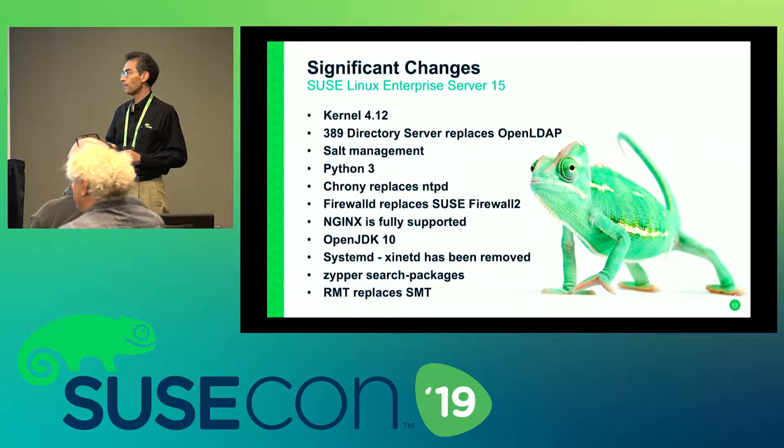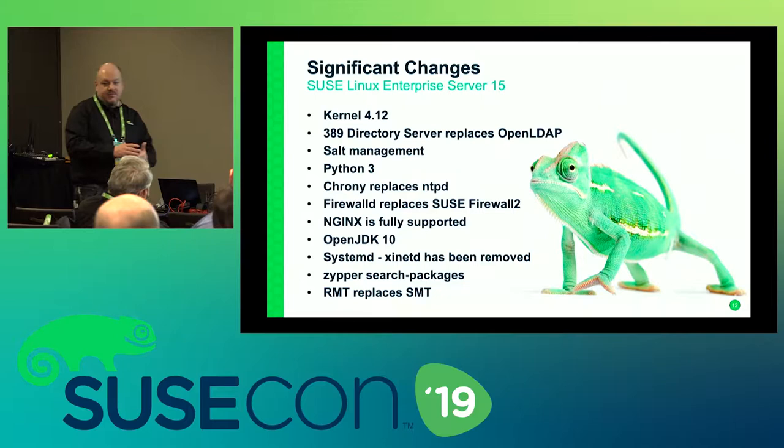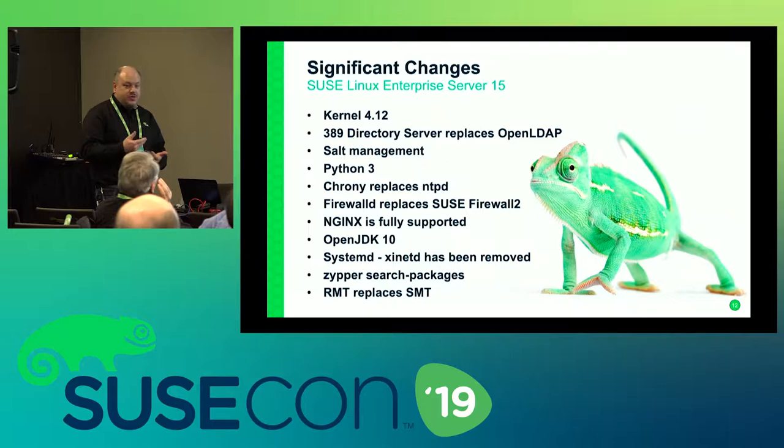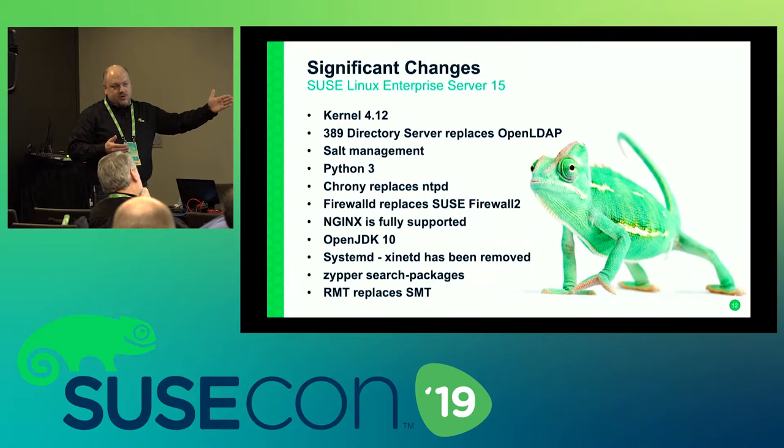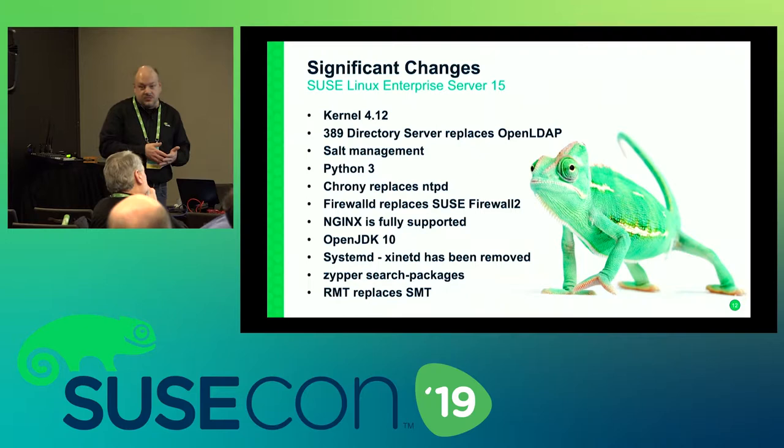And the compatibility layer is being slimmed down as time goes on, meaning that when we moved from 11 to 12, there was a lot of compatibility stubs put into the operating system. Some of the old tools like IP replacing ifconfig, you look at the legacy route command, netstat, a few other things like that. Those things, frankly, upstream community has deprecated many, many moons ago, right? And we've dragged those along. We had stubs in 12, and 15 was actually requiring the use of a new tool set, looking at IP and IW.